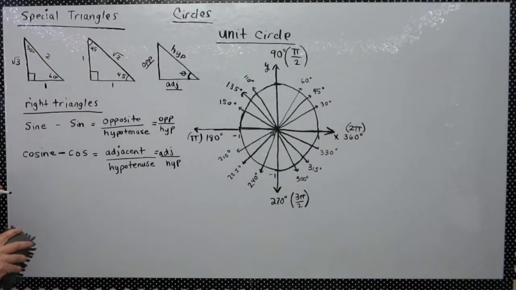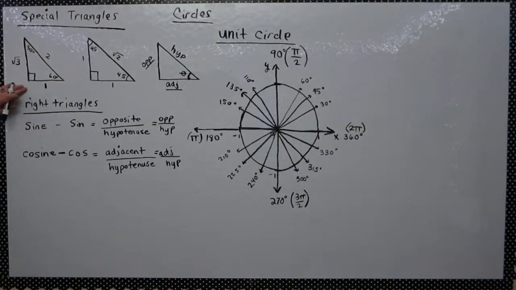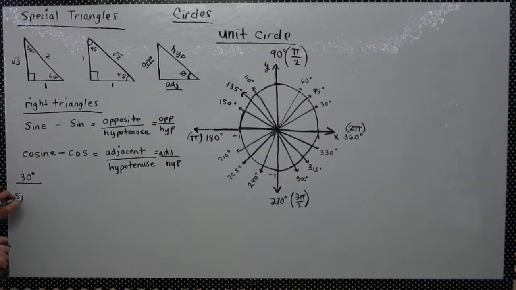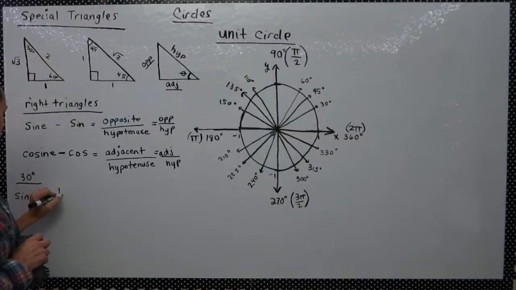So where's the best place to do that? I guess I'm going to start it here, and we'll just look at this first one. So for 30 degrees, you have your sine function, opposite over hypotenuse. So I'm going to go sine at 30 degrees equals, and I'm going to look here, 30 opposite over hypotenuse. So for 30 degrees, it's 1 over 2, 1/2.